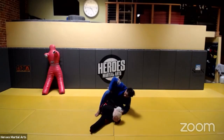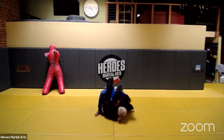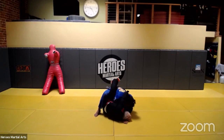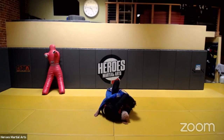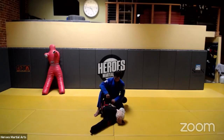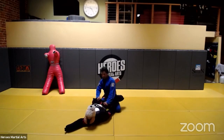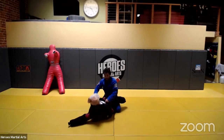So I'm gonna lift my foot up, like so. From here, from this turtle, even if he's on his side grabbing me, I just wanna bring my right hand to his chest, and posture up while trapping his arm and his guard is open, okay? One more time without talking.